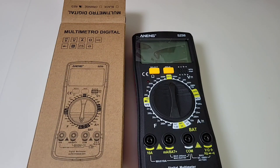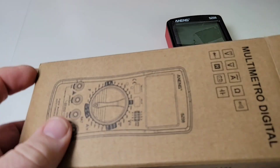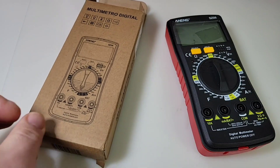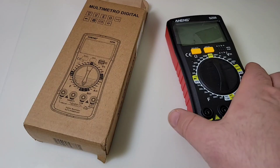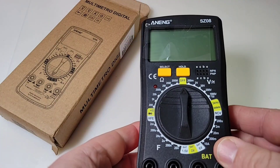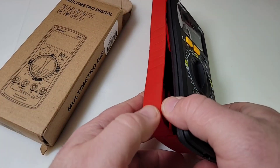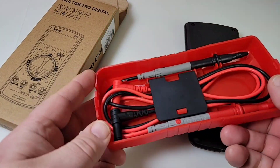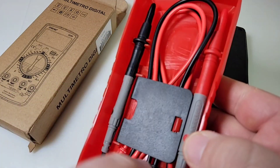The SZ08 ships in a really basic box — it's brown, it's boring, says 'multimeter digital,' that's about it. But it did arrive all in one piece from China, so hey, surprised. Now the main meter itself — look at that, isn't that interesting? But wait — no test leads! There are no test leads in the box. Incredible.